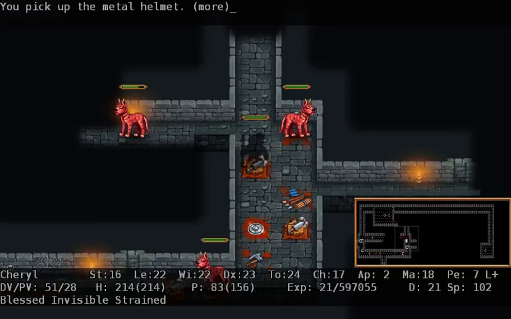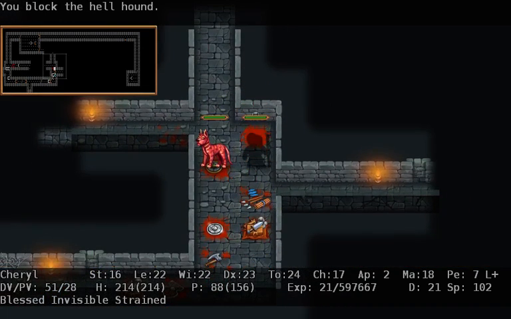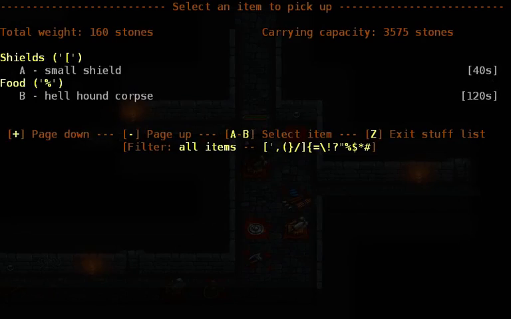Yeah, I have no idea. Metal helmet is a helmet of teleportation, which would be nice, except I still don't have teleport control. But I'm going to pick it up anyway.